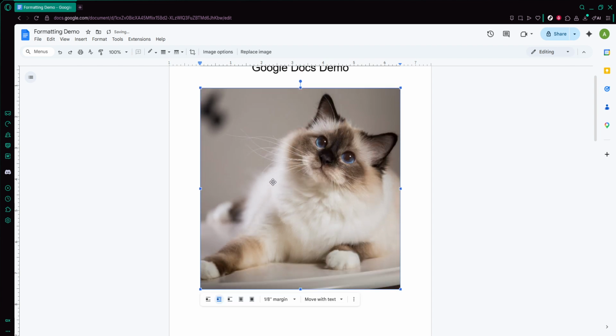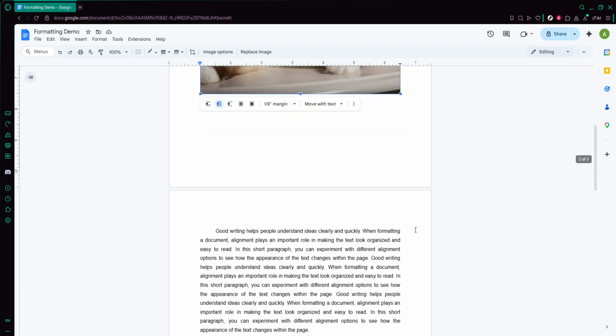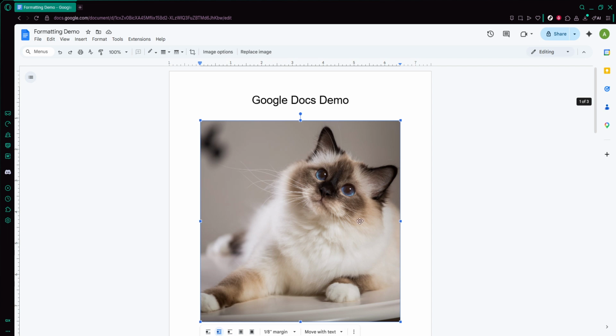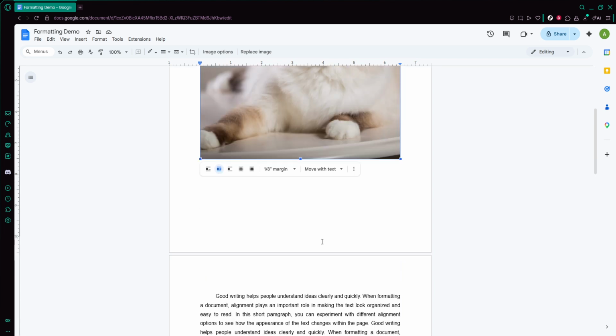When it is, you should see a small toolbar appear either under the image or at the top of the document window. On that toolbar, there are wrapping options such as inline with text, wrap text, and break text, among others. These options control how the text flows around your image. If the image feels locked into a line of text and is hard to move freely, it's probably set to inline with text. This treats the image like a giant character in a sentence. To move it more flexibly, choose wrap text.